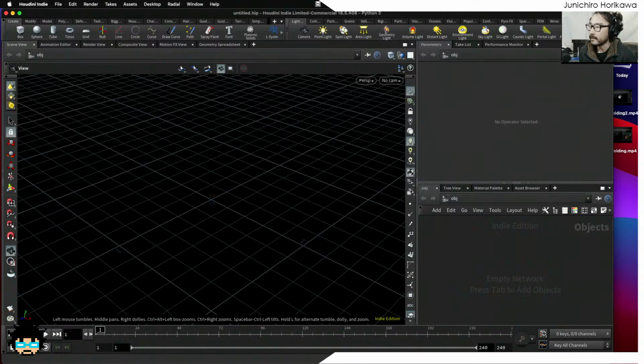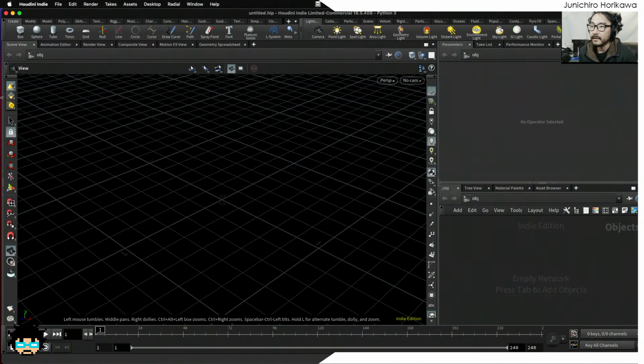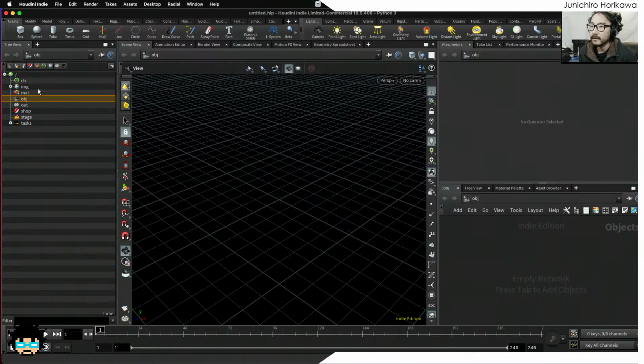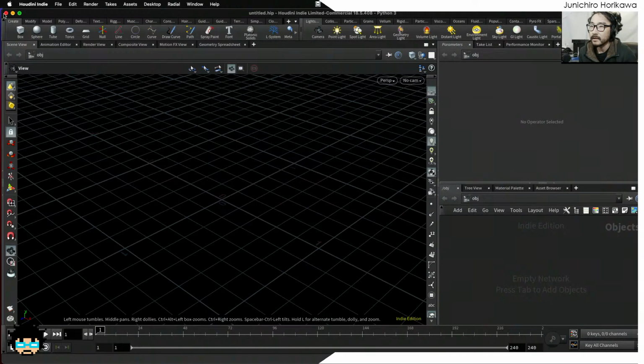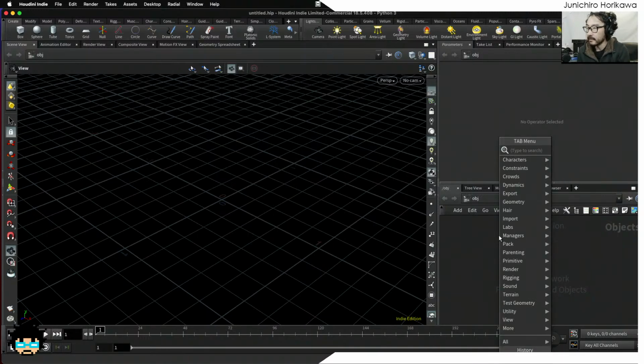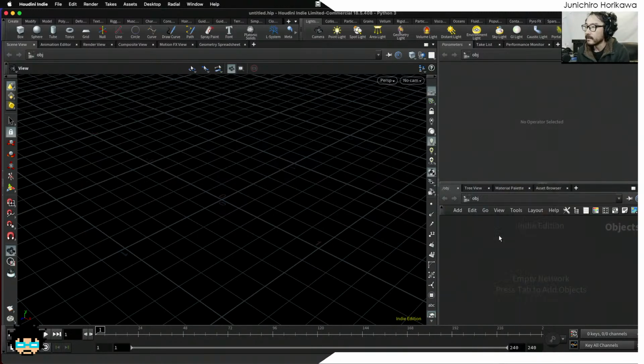Okay, I'll give a new window here. Alright, so I'm gonna start with really simple geometry, such as a sphere.